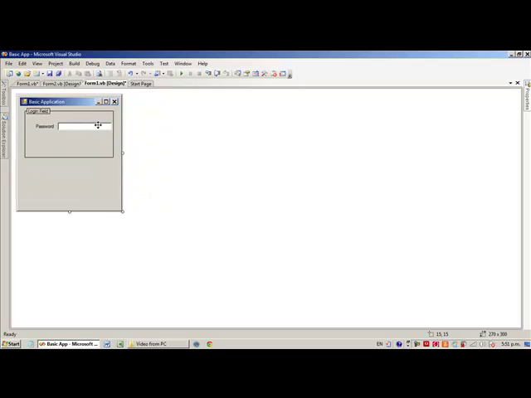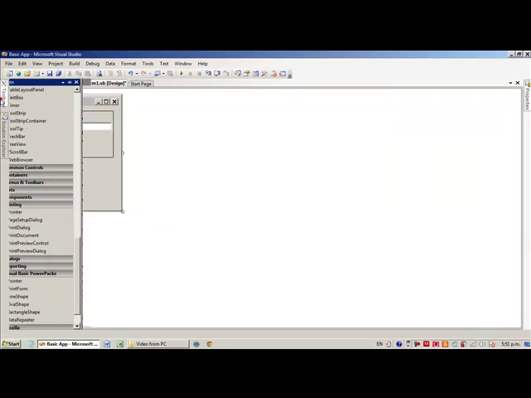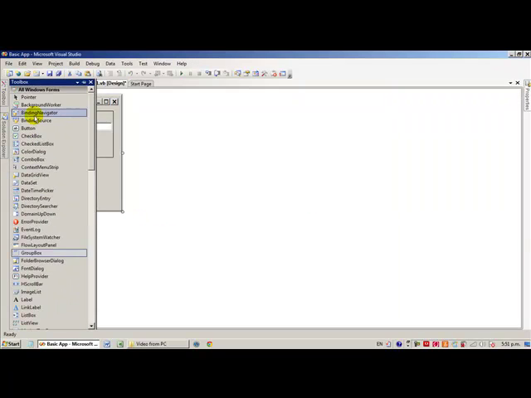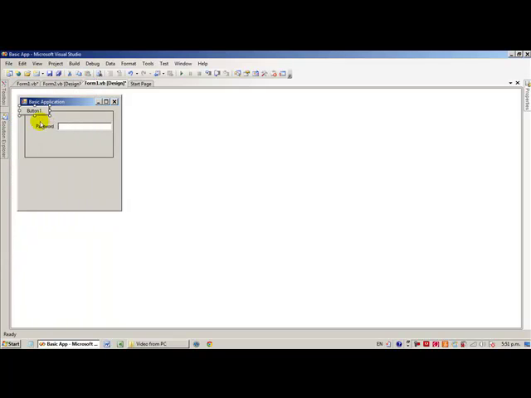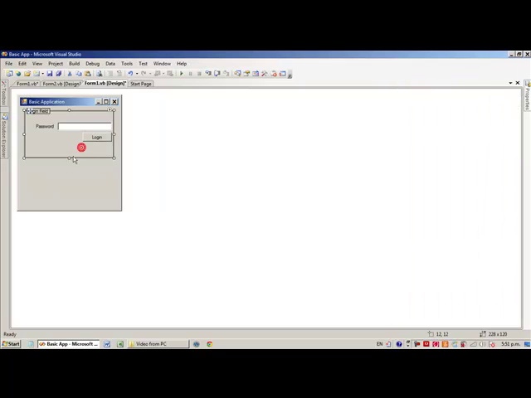Well, we can do that here. However, I'm not going to go to the effort to find a black dot. Instead, we're just going to go to password character and use a little asterisk to hide the password. And then we need obviously a button to allow us to enter, and click login. Very basic, but will get you started to creating awesome applications.